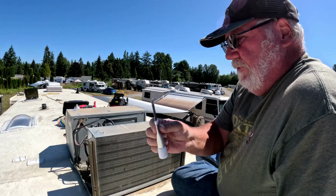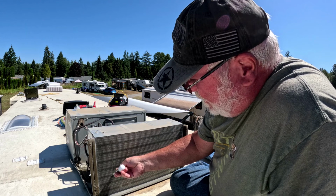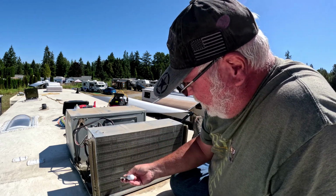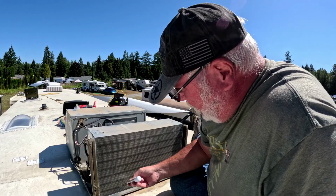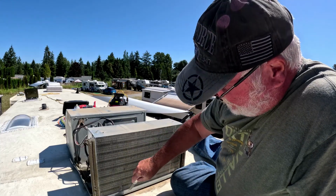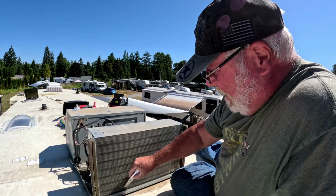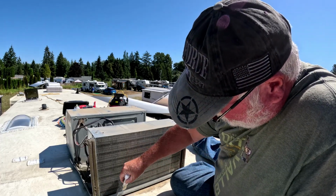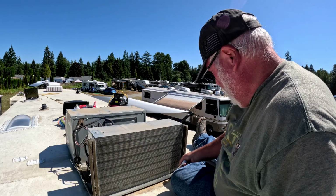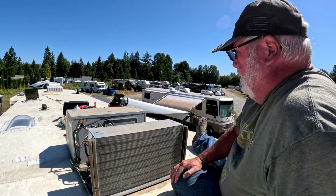And I also have this little fin straightener. And run it through. See how it just pulls those fins kind of back in line. Want to be careful when you're using it because you can fix your fins, but at the same time you can do damage to others. But all in all, this air conditioner is pretty clean.